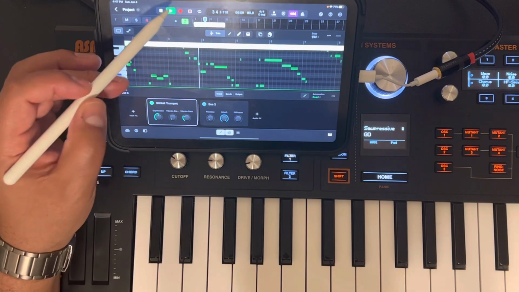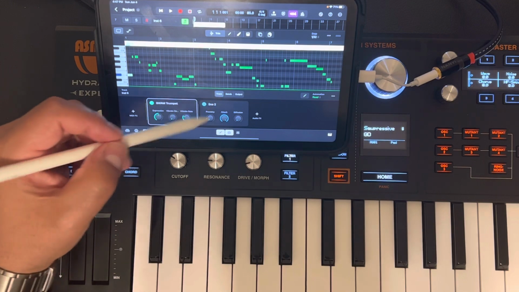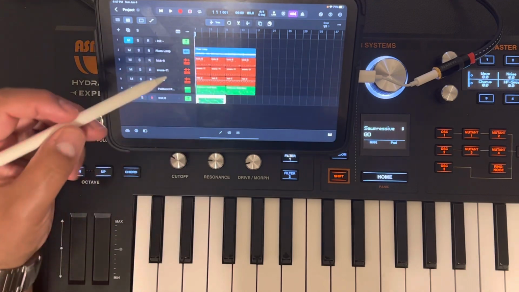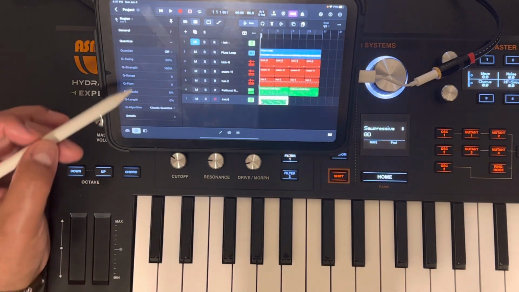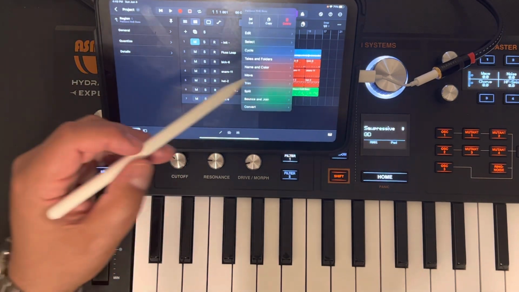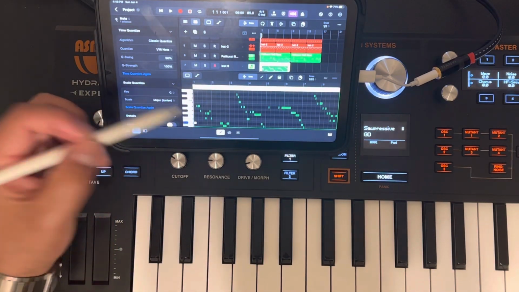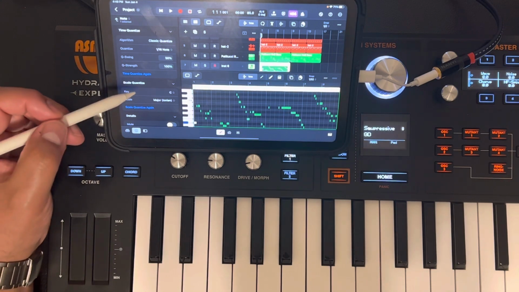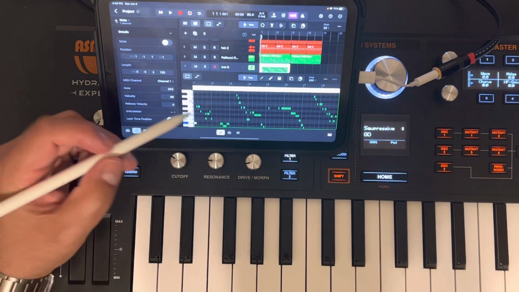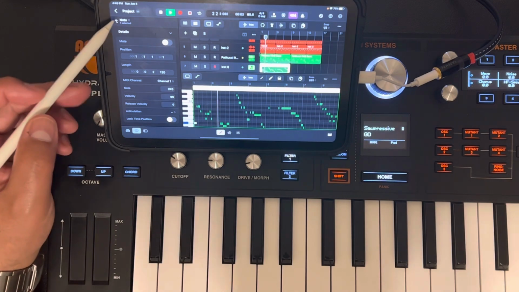Nice. One of the things too I don't like, and I'm very picky about stuff, but it's okay, that's just what I do. But what I want to edit, say one note, the velocity in that note. I do not want to have to come over here and do this every time. I got to go into here. Oops, let me go into the right one. Edit, go into the show thing. Then let's say that one note I want to do, then I have to pull up the information menu. Then I got to find that note, change the velocity. So I want it a little bit lower. Nice.